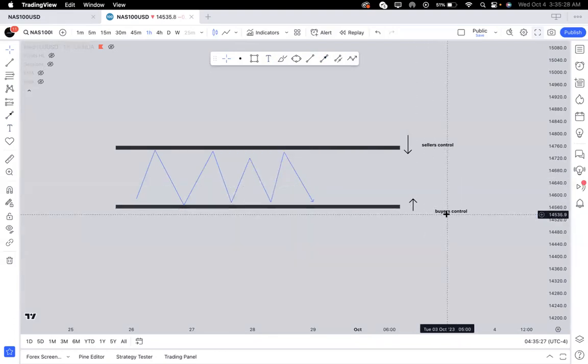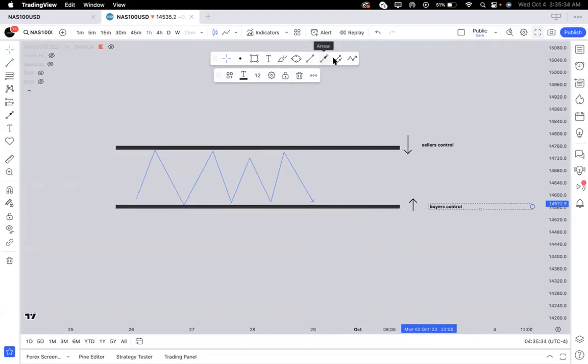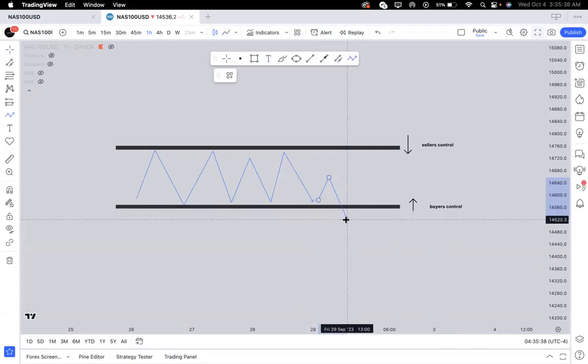The way that we trade, let's say in this instance price breaks to the downside, boom, then this would mean the buyers that are waiting here. Every time price hits this, it bounces up, bounces up, bounces up, meaning there's buyers trying to drive price back up to the upside. So if price breaks this, it will mean one of two things.